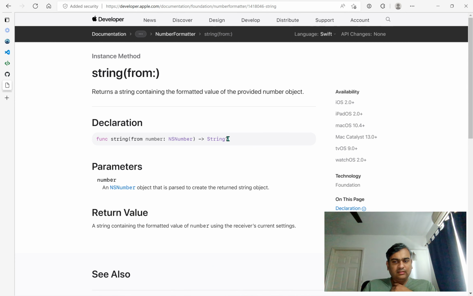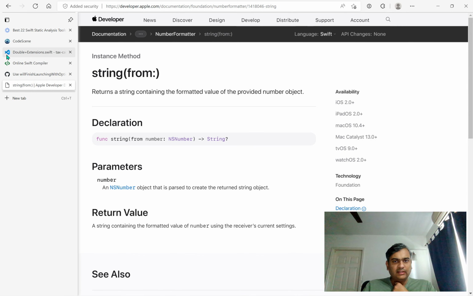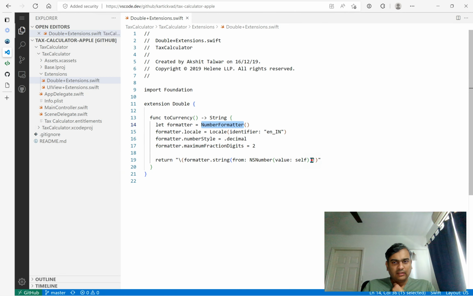You know, it should always return a valid string. It should never return nil. So that is why we are force unwrapping it. Excuse me. Don't overuse static typing in your APIs. Like in this case, why should it return an optional string? Just return an empty string, no, if you can't do the formatting. Anyway.